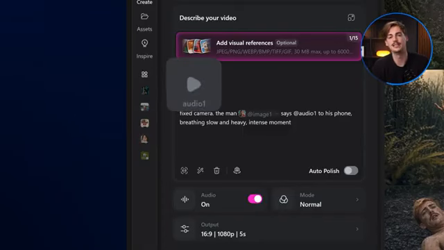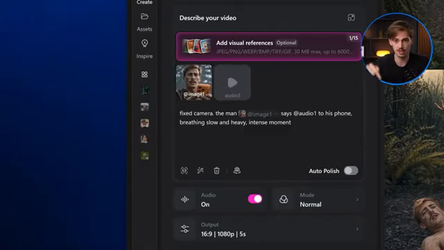So here I used a different technique. Here I just simply added in an audio file of me saying, generate, come on. And that made this scene. The most important thing that I want to say here is make sure you're using a good mic. For example, in this clip, I wasn't using a mic.